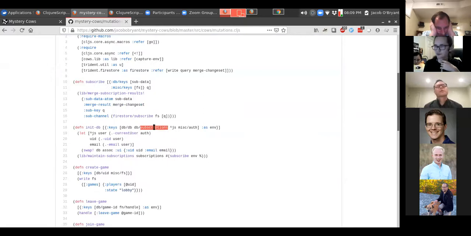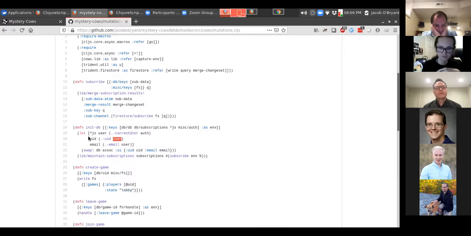So there's that atom we were just talking about, and we're going to do some initial things. By the way, a little side tangent, this user object comes from Firebase authentication. So if you wanted to get the user token and send it to your own Clojure backend, you could get it from here. But we don't need to do that.